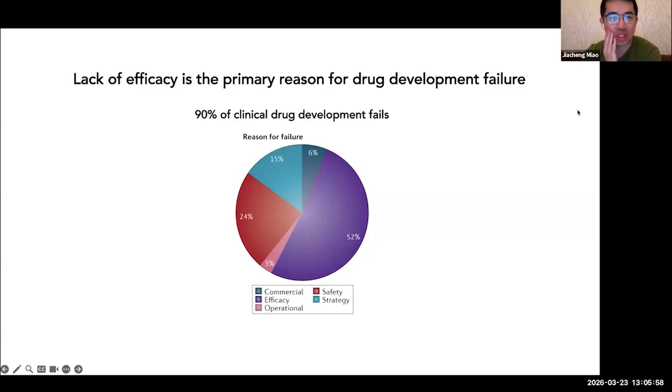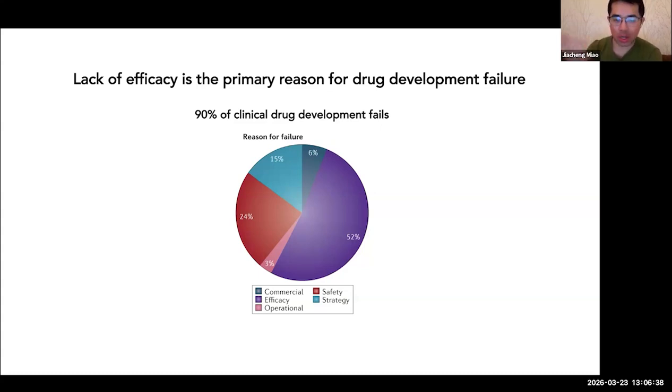So what started with the motivation is that if you look at how many clinical trials started from phase one to the final approval by the FDA, you will see that 90% of trials actually fail. And here is a figure that shows the major failure reasons of these clinical trials. The purple color represents efficacy, meaning that many of the drugs fail to reach the predetermined efficacy that's required for the FDA to approve. So lack of efficacy is the primary reason for drug development failure.